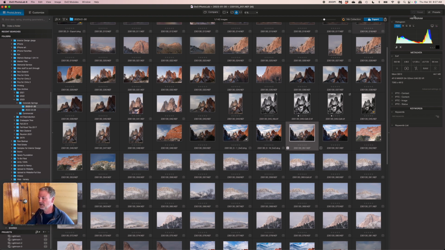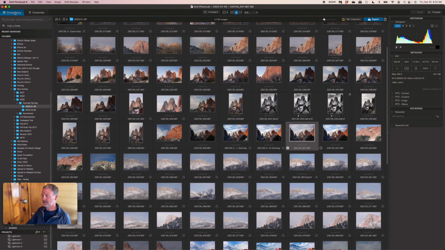One big difference is, you notice not nearly as many modules up here. In fact, it's over here. Once I select an image, and I'm going to use this one here to go in and customize, that's all. There's not all those other tabs that Lightroom has. And personally, I kind of like that. I never really use the other modules in Lightroom. I use library and develop. Rarely do I use things like slideshow, web. Personally, I don't, and I think a lot of people probably don't. So I kind of like the streamlined interface here.